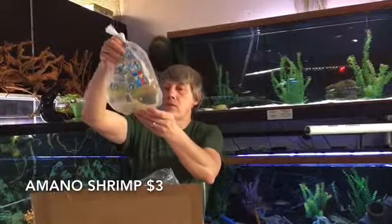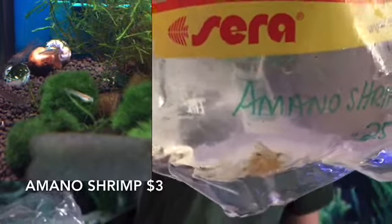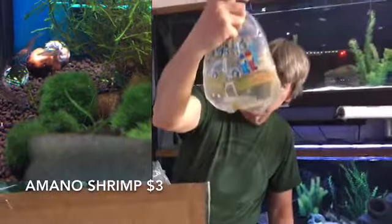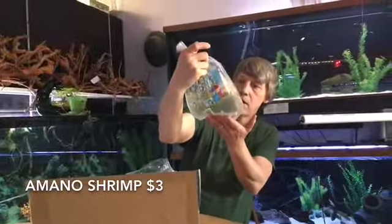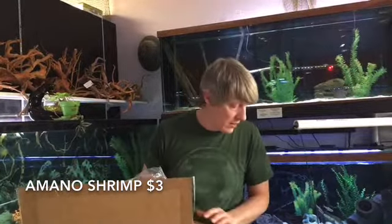Next is a mono shrimp. You have to look really close. These guys came in a bit on the small side. Of course, small mono shrimp eat algae too, so that's not really an issue as long as they really are monos and not neos. Every once in a while we'll get a batch of monos that are shipped wrong, but that looks like just small monos. And that's it for this box.